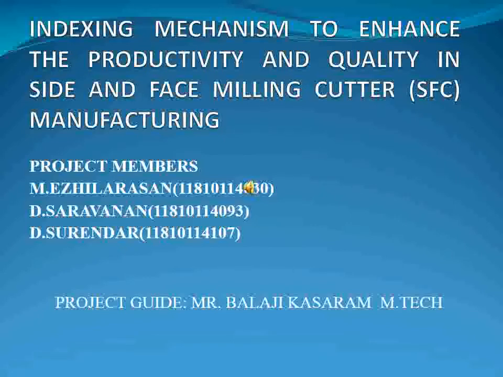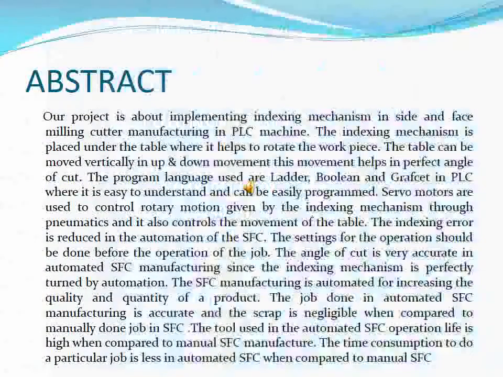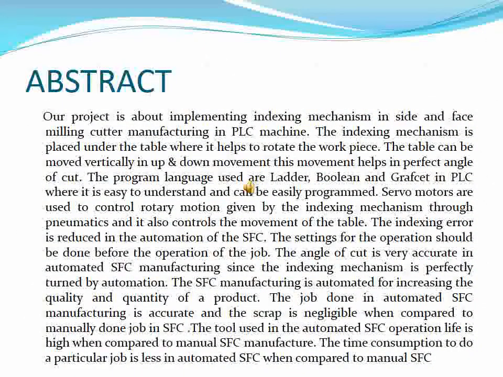Type of indexing mechanism used in SFC. In SFC, the indexing mechanism type is the worm and worm wheel mechanism. The indexing mechanism plays an important role in the automation of SFC. The worm and worm wheel are used in the ratio 1:50. The indexing mechanism is started and stopped by pneumatic hoses with the help of PLC.